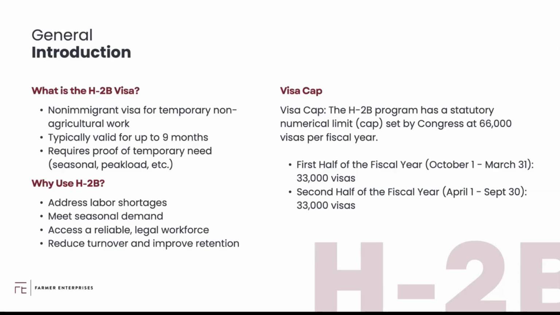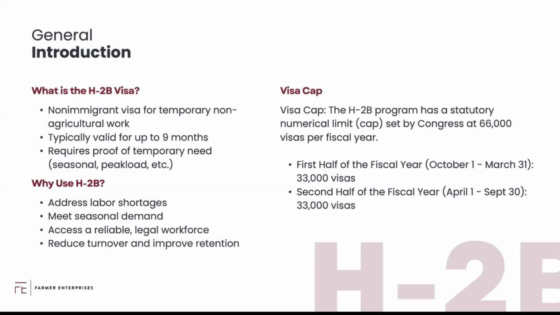Generally, in the annual budget bill, they will provide for supplemental visas, and those supplemental visas are generally allocated based off of the halves of the fiscal year, and then two separate sub-buckets. One is for workers from specific countries. Right now, it's El Salvador, Guatemala, Honduras, Costa Rica, Colombia, and I feel like I'm missing one. But there's a specific subset of countries that are given an additional allocation, regardless of whether the people you're recruiting have come on an H-2B visa before. And then there's another sub-bucket called returning workers. A returning worker is someone who has had an H-2B visa in one of the last 3 fiscal years.